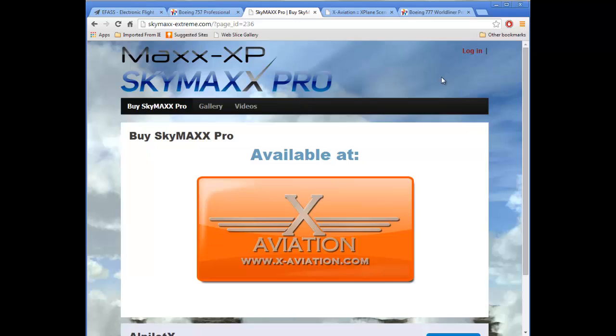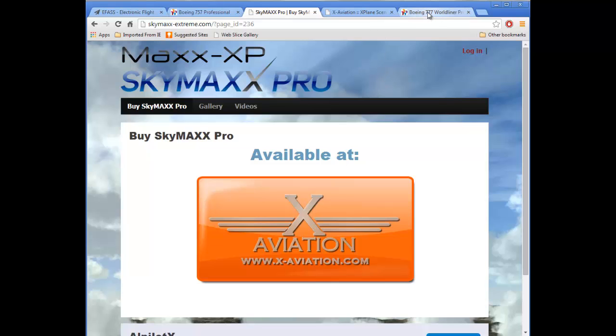I will be doing a Twitch feed on all of these, so there'll be a Twitch feed on each and every one of these over the coming weeks. So you'll be able to see Max XP working and SkyMax Pro. Max XP, or should I say MaxFX? It's not XP, sorry, it's MaxFX. SkyMax Pro is 28.78 euros, and MaxFX is 14.37 euros.